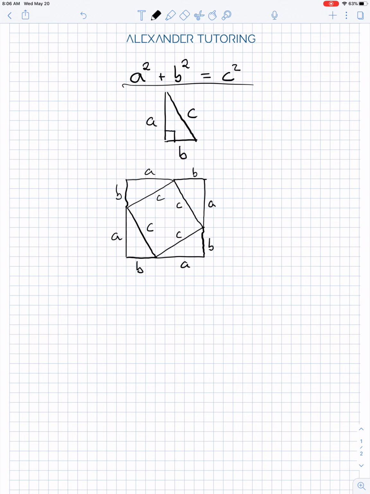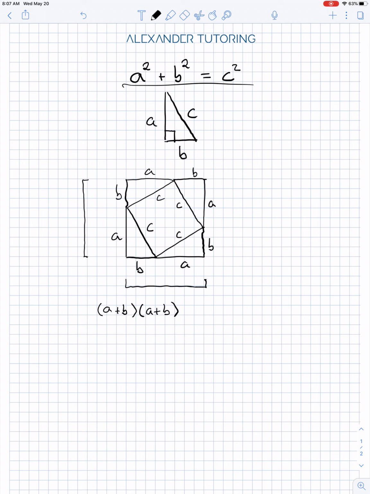So what is the area of this whole thing? Well, there's a couple ways we can think about it. It makes a big square, right? So we could say it's just the area of a square is length times width, right? So we could just do this length times this length. What is the length of a side? Well, it's just a plus b, right? And then we're going to multiply that by the length of the other side. It's a square, so it's the same thing. And that should be the area of the whole object.